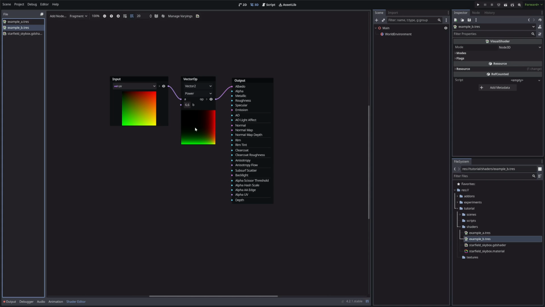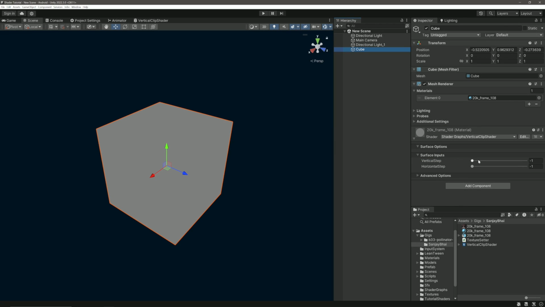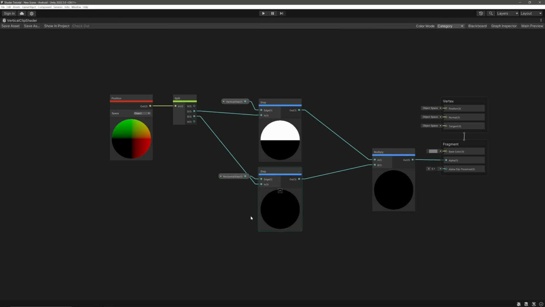Now let's dive into a real example. Alright, I'm in Shader Graph in Unity and I have a shader that is basically clipping my game object from the up and forward axis. Alright, it has 1, 2, 3, 4 and 5 nodes, excluding the master node. Now let's see how we can cut down the instructions. Here I'm performing two step operations, this one for the y-axis and this one for the z-axis. I can probably combine them in only a single step node. So let's first delete these nodes.